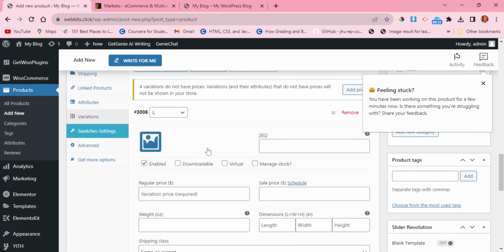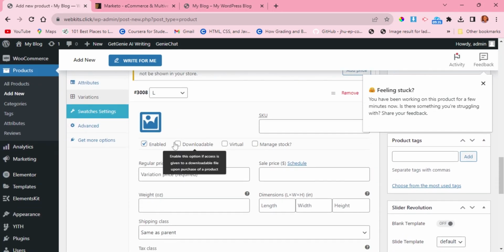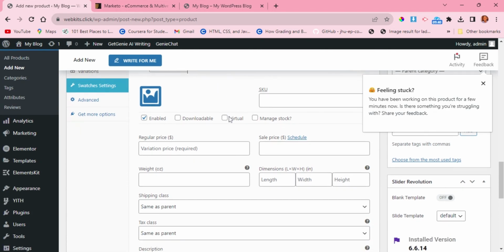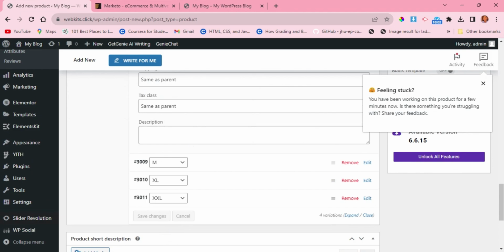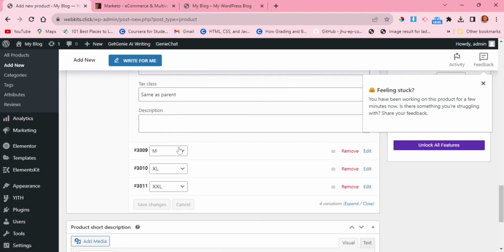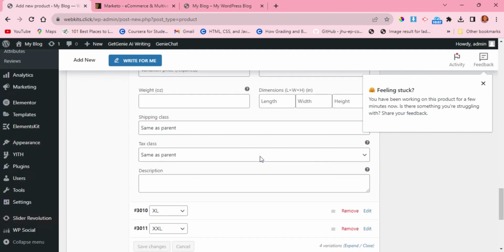So when I click here, you see this is a product standing on its own, and then you can just decide the parameters for this product. Everything we said before when we set up the single products is applicable here. You do them individually. So for this one, you upload the product image, and the SKU number, you enter the number there, the price, the size, weight, the shipping class, the tax, whatever, and the description. When you are done with this, you go to this, go to that, and that's all.